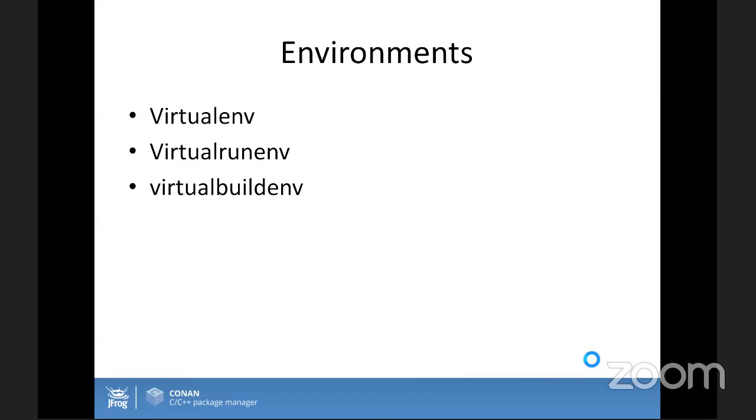This will inject as environment variables information for building, like include directories, library directories, library names, all the information that typically Makefiles or other tools need, they can be added to the environment. So it might be possible to build something that has Conan dependencies without modifying the Makefiles at all, because it will get the information from the environment. You can achieve that with the virtual build environment.